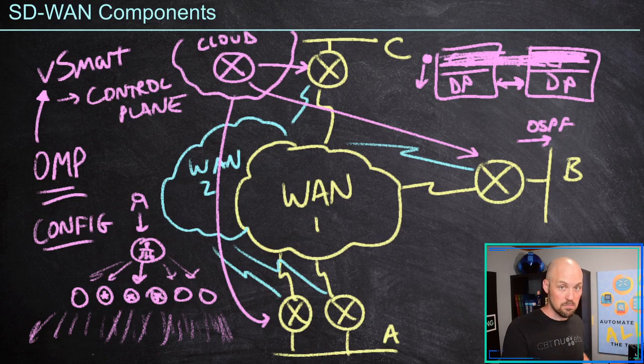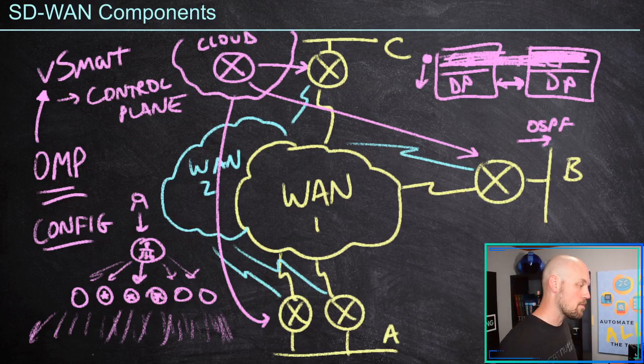We already talked about the security, and that's great. And the routing simplicity kind of comes along with the software-defined components. But just having some features like application routing and this VPN concept, which is more like VRFs in the SD-WAN world, we need to be aware of these different features that Cisco SD-WAN brings to the table.